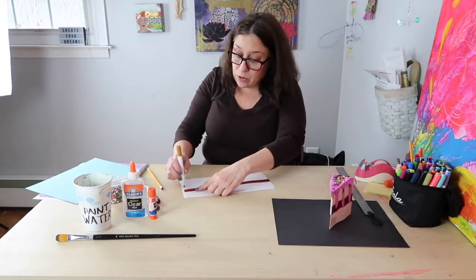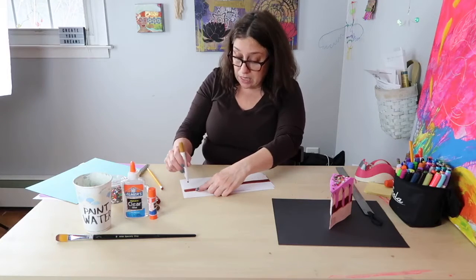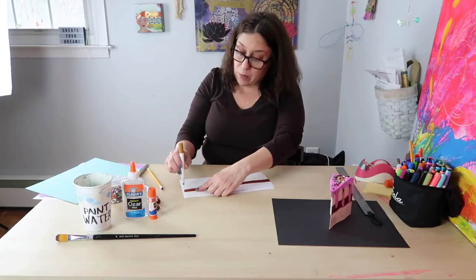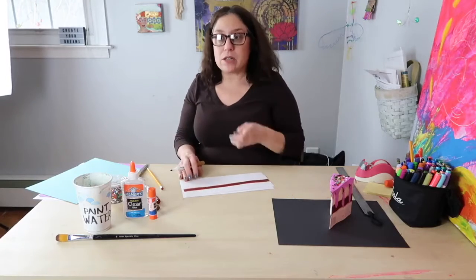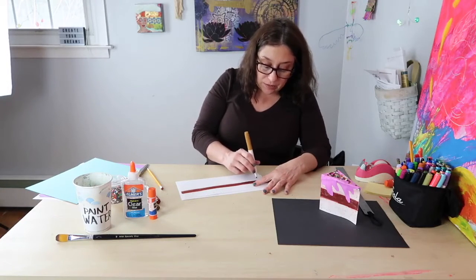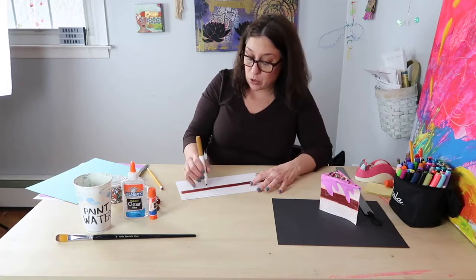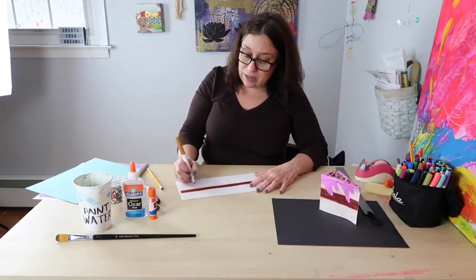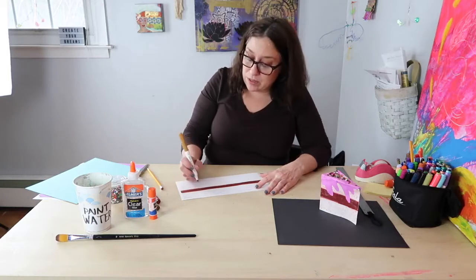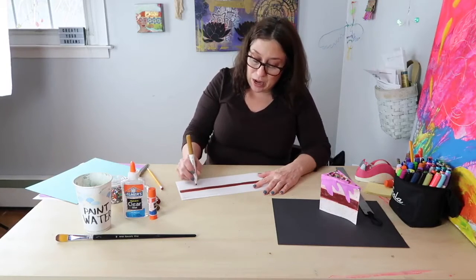Wayne Thiebaud was a pop artist around the same time as Roy Lichtenstein and Andy Warhol, who are other pop artists. Part of the pop art movement was taking everyday objects and turning them into art — such as a delicious piece of cake or a cupcake. Andy Warhol took Campbell's soup cans and turned them into art, and Roy Lichtenstein took the idea of newspaper comic strips and turned them into giant paintings. Pop art really focuses on popular culture and everyday objects. So today, if you were a pop artist, what type of things might you create into a piece of art? Maybe an iPhone could become some type of piece of art somehow.